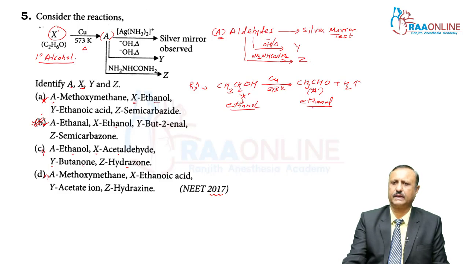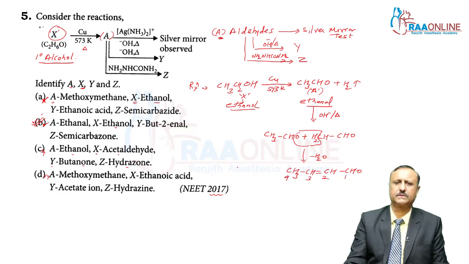My dear students, when this reacts with OH ions and is heated, then 2 moles of CH3CHO react with each other and evolve water molecules in this way. You can write CH3, CH2, H and CHO, and this oxygen and H2O, and water is evolved. Then you get CH3CH=CHCHO. My dear students, it is called 1, 2, 3 and 4, so it is called butenal. In this way you can get the answer, and this answer is B.